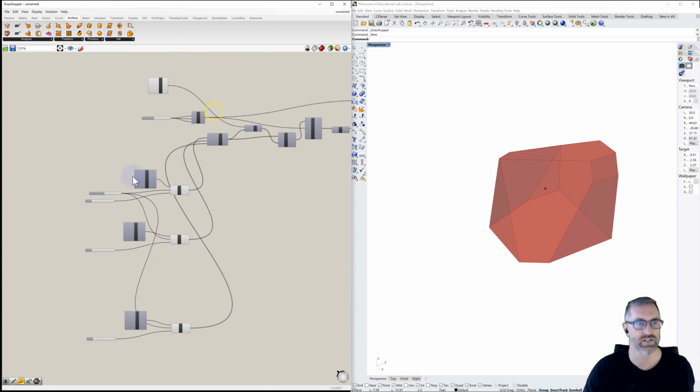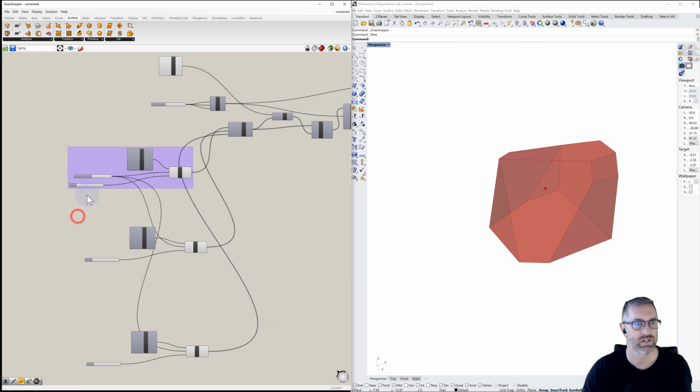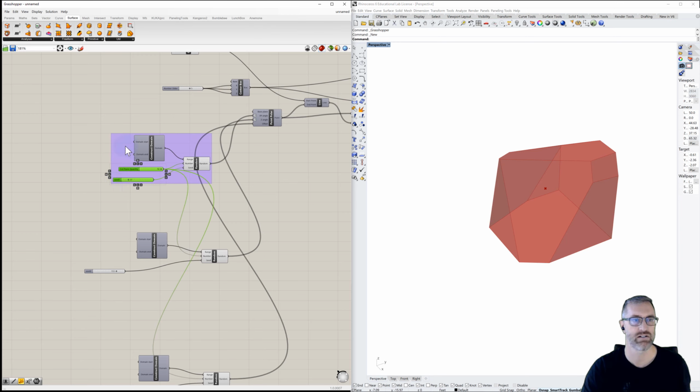Maybe just a little bit of cleanup here so that we'll move first random number. We can group these. I use my middle mouse and then this option to group. Could maybe even tidy these up a little, bring them in a little tighter.